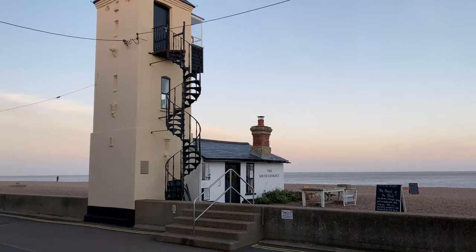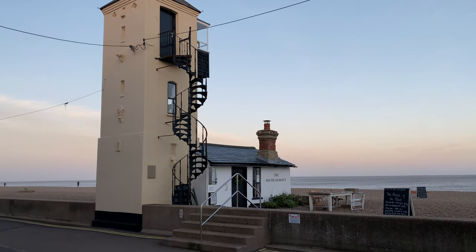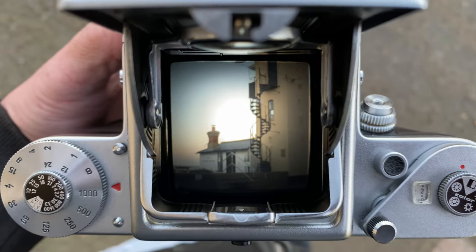I shot all this second roll in about 20 minutes. I loved how the sky looked without any clouds in it, and it was just too good an opportunity to pass up. And these are probably some of the best pictures I've shot with the Pentacon, I think. Definitely both films looked very different, and this second roll was so much better. I love the pictures in the second roll. I was going to split this into two videos as they are so different, but it's one day and I thought I'd just show everything in the one.